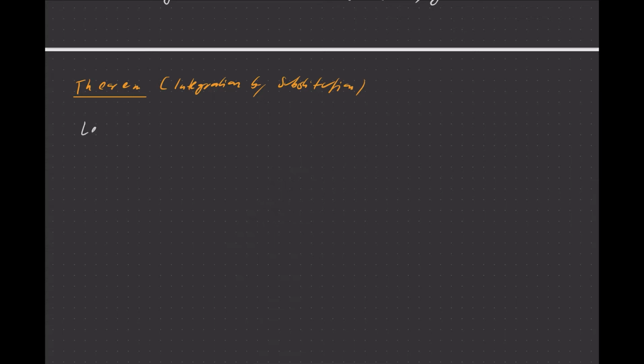Again, we have an interval, so let I be a subset of R. We want an open interval. We want a function g on that open interval that is continuously differentiable.